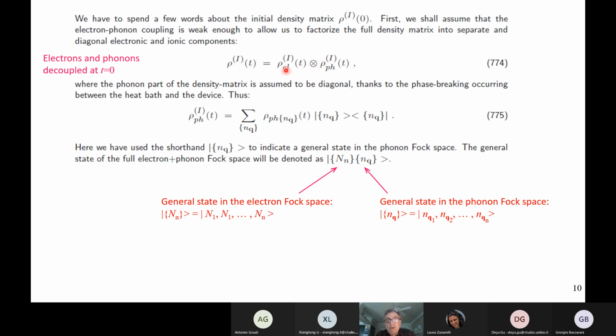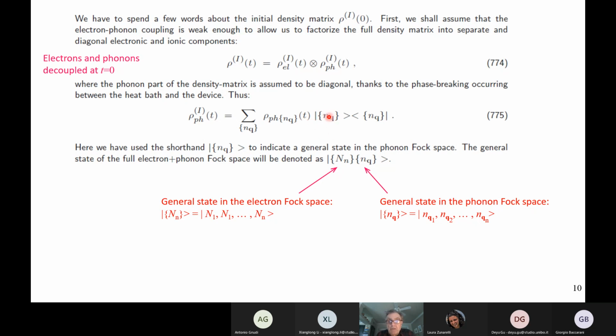So we'll ignore this complication and assume that this is always true, and this will be extremely useful in simplifying our states. By the way, as a matter of notation, this, for example, implies the trace over the phonon degrees of freedom, the relevant degrees of freedom, or in this case, it's just the phonon density matrix, but we will take the trace over these states.